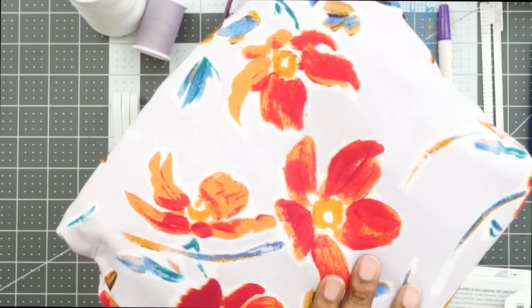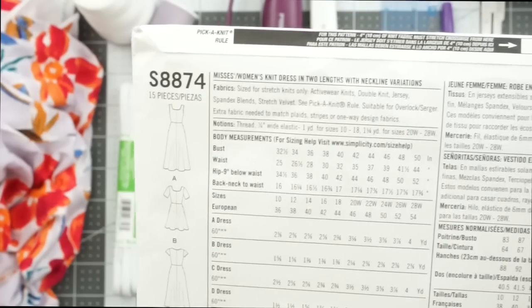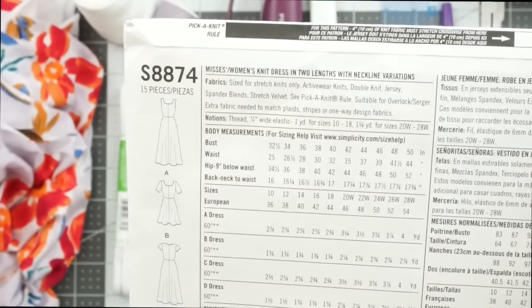For my fabric, I will be using this rayon spandex that I picked up from my local Joann's. It is a really lightweight knit, so I think it's going to be really perfect for this dress and really nice and cool for spring and summer. So I'm excited about this fabric and this print. I just love it.